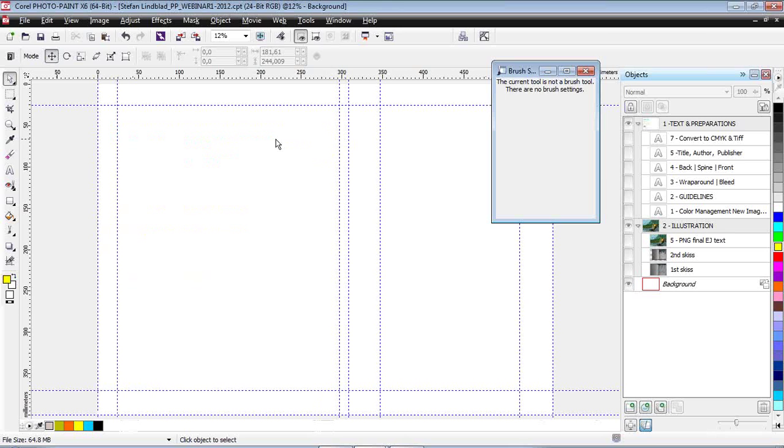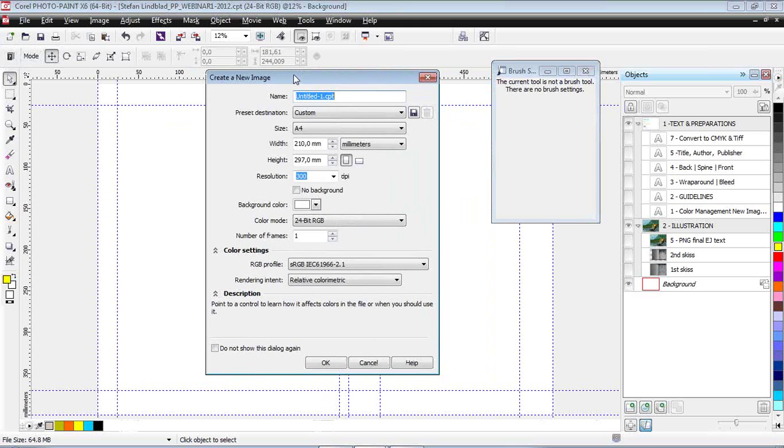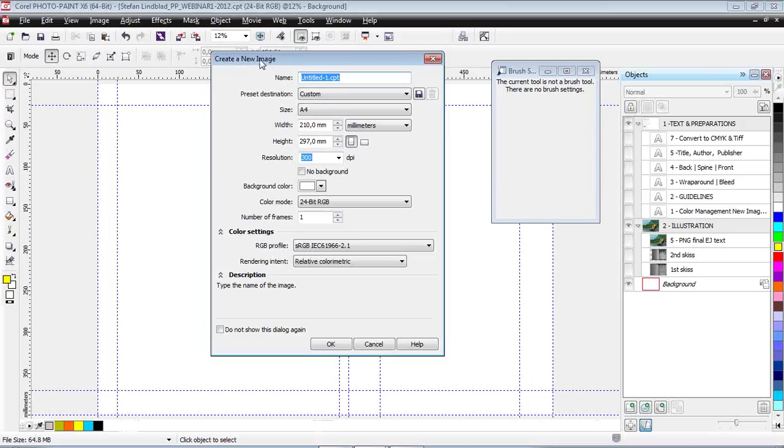When I have this set up, every time I start a project I have to use some sort of settings. What we always do is create a new image and use that dialogue. We write the name of the document, and the size. I'm a millimeter guy here in Europe, so I use millimeters for the width and the height. Also important is the resolution — doing a printed piece, for this kind of work, it's basically always at least 300 dpi. For a printed book, it's 300 dpi.